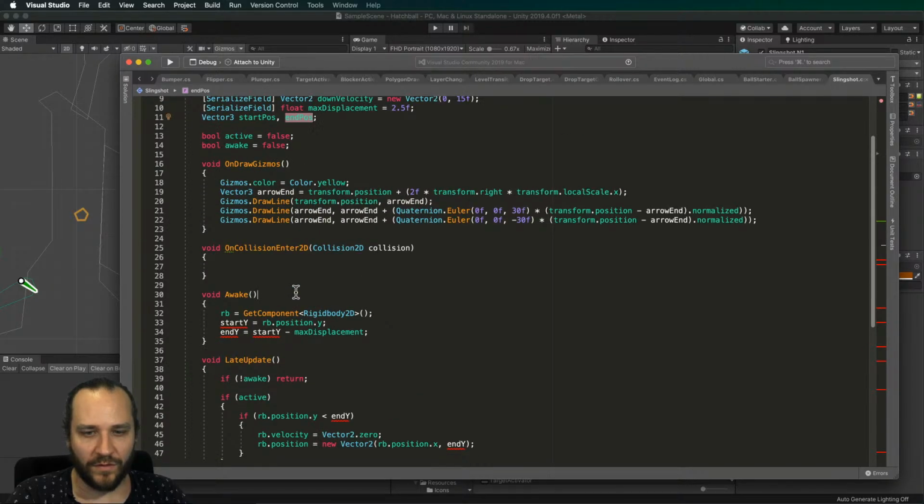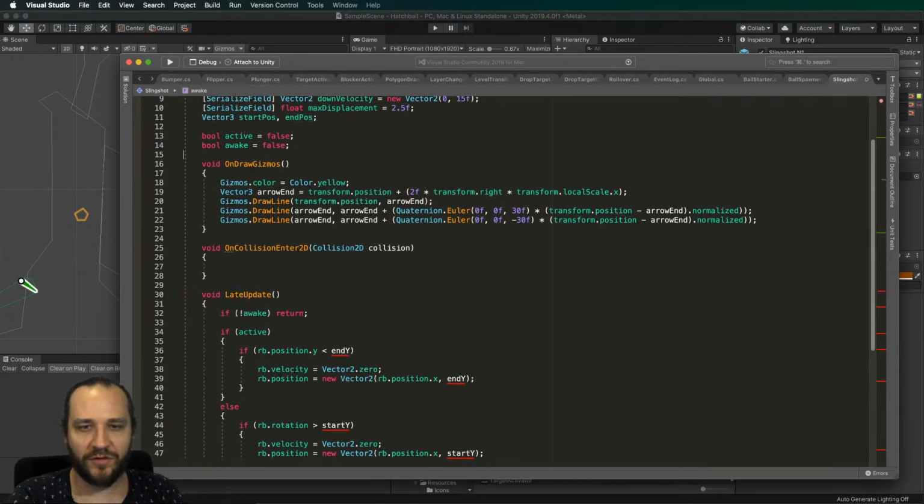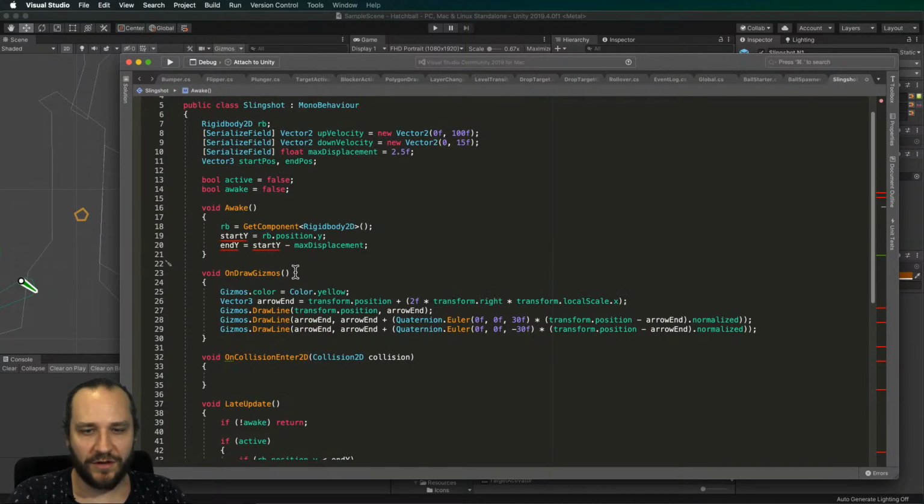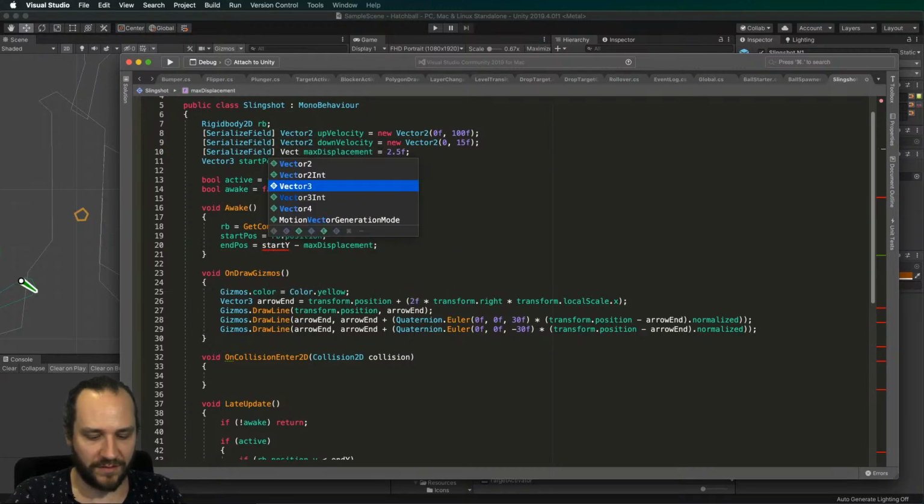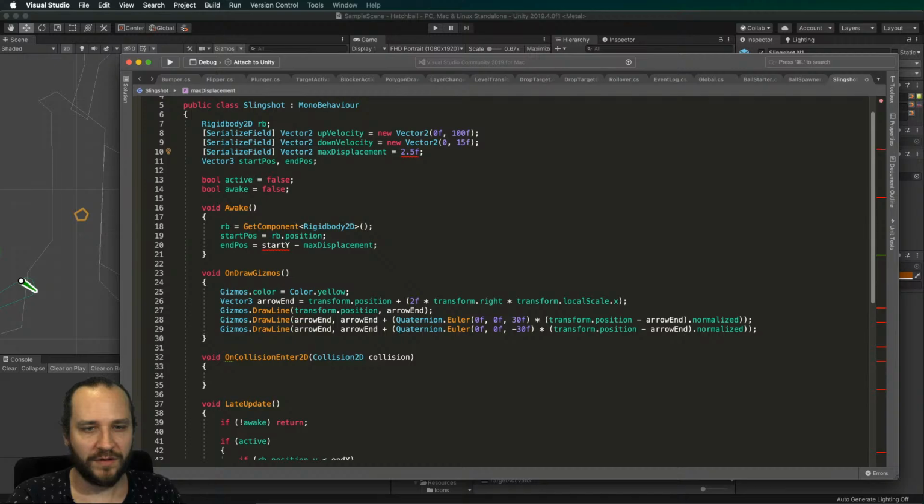Okay, so on awake, for this object, I'm going to be storing its rigid body. That's good. Then the start position is the start position of the rigid body, and then the end position is going to be max displacement. I need to do, no, actually that's good to have it. End position is the start position plus that same bit that I drew the direction of the arrow in, and then normalized. Oh, that's normalized already because it's right. And then times max displacement. Ooh. Then that should work. Yes, that will work.